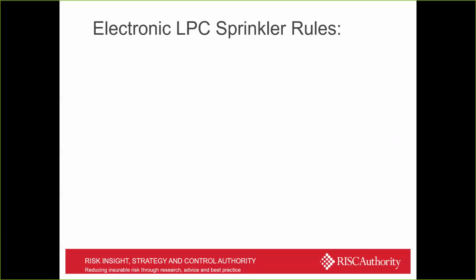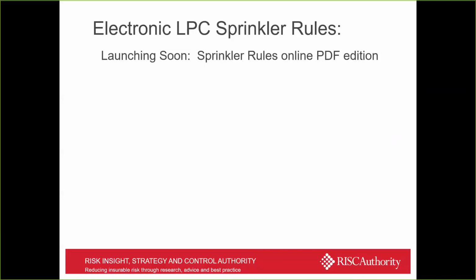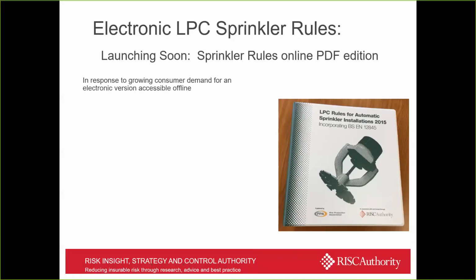Moving on, electronic LPC sprinkler rules. We are hoping to launch soon a PDF online edition. These are in response to growing consumer demand for an electronic version accessible offline. So the CD-ROM we have now removed from sale. If you have any CD-ROMs currently out there that you are using, they will only have the 2015 Technical Bulletins on them. They will not have any updates. So anybody currently using the CD-ROM, you will not have the latest 2018 Technical Bulletin updates on.